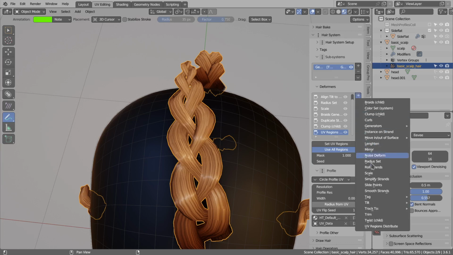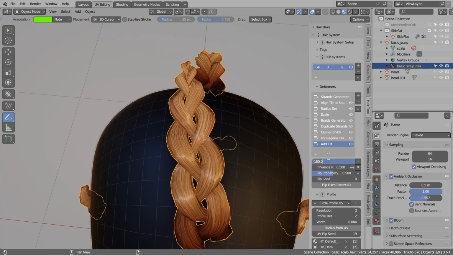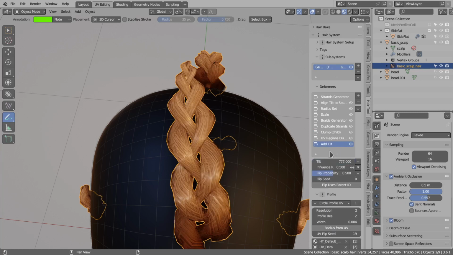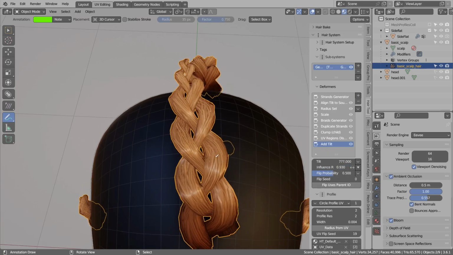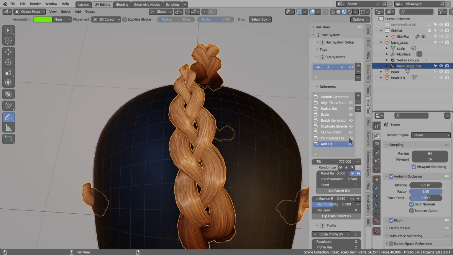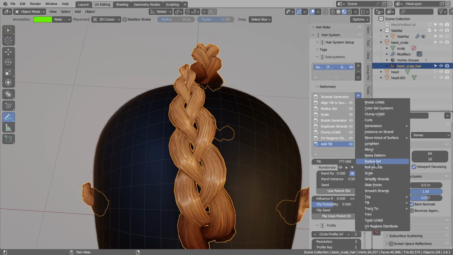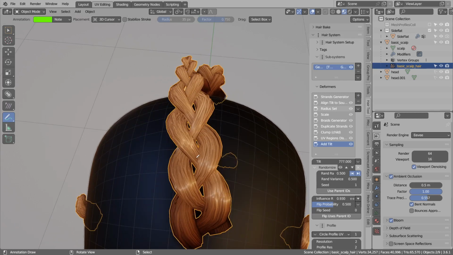You could add maybe, for example, tilt and add tilt deformer. Then we could bump up the tilt like that, adjust some parameters, and thanks to this now it is not going straight, but we have some intersections overlapping happening. I could maybe then on top of that randomize the tilt like so. You could add also other deformers like maybe radius set and randomize radius. You could add noise, so you have full flexibility with this setup.